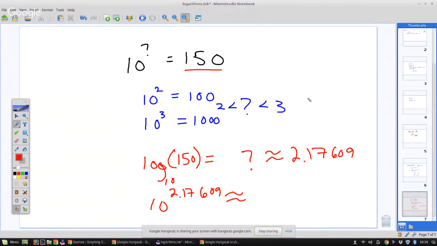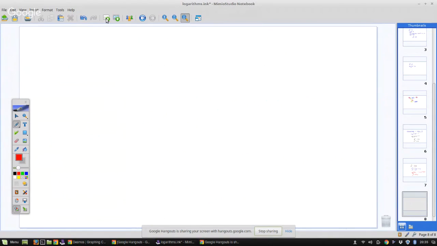Now, as far as graphing these, that's another challenge. It's pretty straightforward to graph an exponent because you've been using exponents for a long time. You just started working with the idea of a logarithm. So if I wanted to graph something like y equals 2 to the x, I would make a table for x, like maybe -1, 0, 1, and 2.